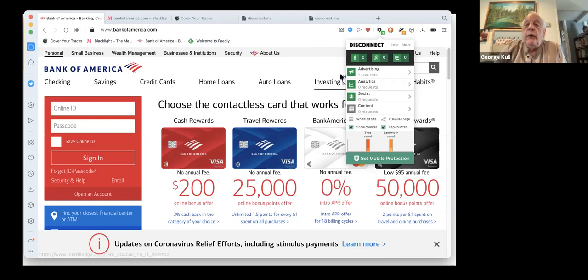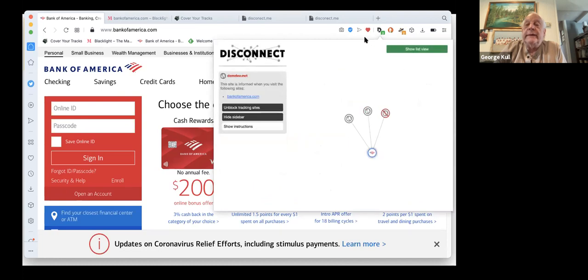So what I would suggest you do is make sure that you've gone to the settings on your browser and set them so that you do have anonymity set up. By the way, there's a new web feature called Do Not Track Request, which will set a flag in your header when you go out to get a web page, and it will say, do not track me.